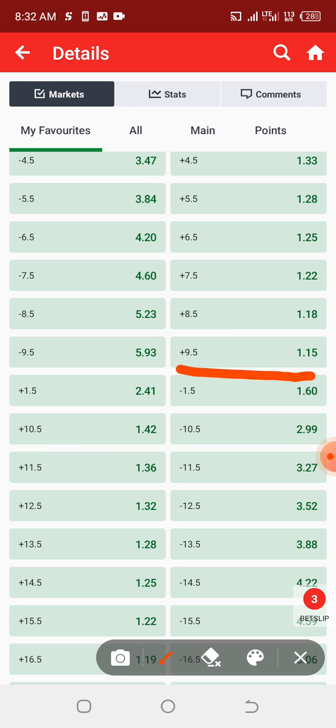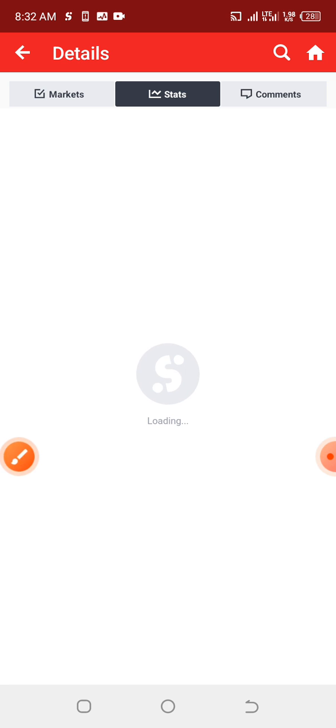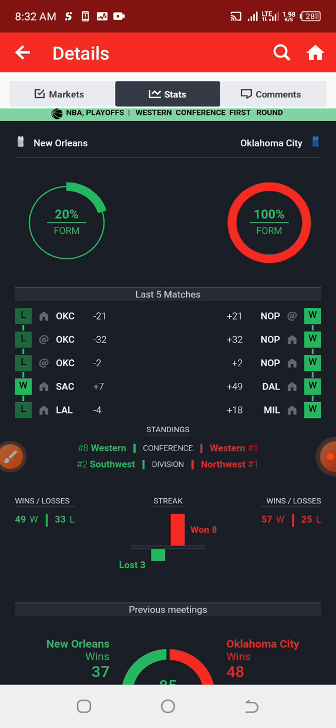Now, what is the process of predicting basketball handicap? Now, let us move on. Please make sure that you watch these particular steps and focus on the details very, very well. Now, let us go to the start and see the form of both teams. They gave the away team a very large odd, the home team a large odd, and for the away team a little amount of odd. Actually, 1.5 is not that little, but at least the away team is on the favorite side.